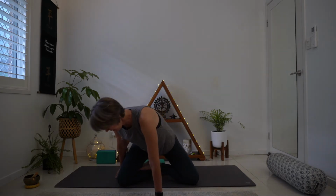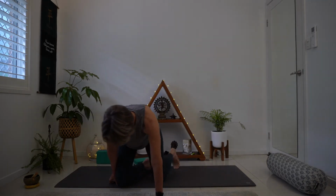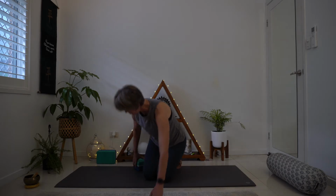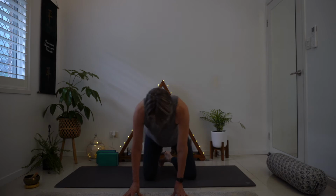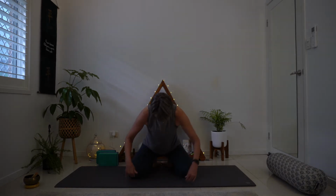So lifting your hips up, releasing your legs. Move your legs side to side or extend the legs long. Move the ankles side to side, whatever feels right for your body. And coming into wide leg child's pose, so knees quite wide, toes are together, sit onto your bones.